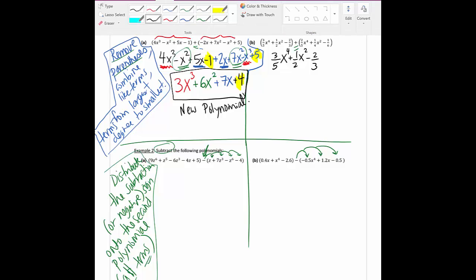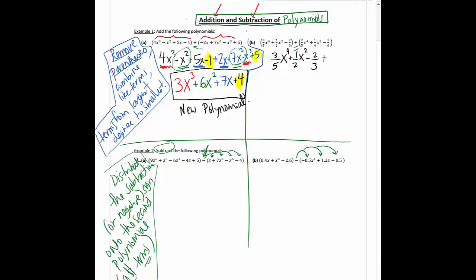So same thing with part B. I'm not really looking forward to adding all these fractions, but oh well. That's the problem for future me, not present me. So I'm just going to rewrite the first polynomial, the one that was in the first parentheses, but with no parentheses. And the one that was in the second parentheses, I'm rewriting it exactly the same because there was nothing to distribute into the parentheses. Nothing's going to change.